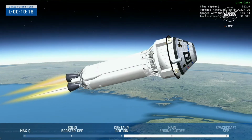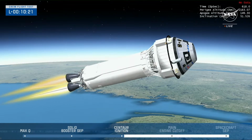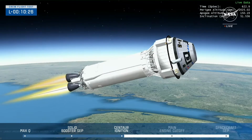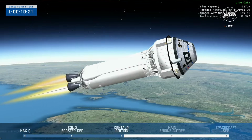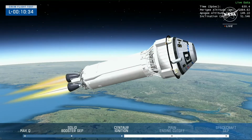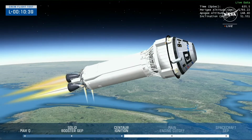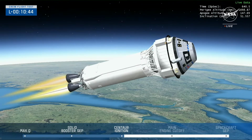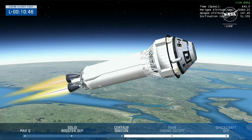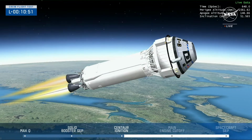The Centaur system itself is quite well known, quite well understood. It's been flying for decades. It's not that common to see it with two Centaurs, two Centaur rocket nozzles, but that is what they're doing. Flight Dynamics officer reporting that to this point, Starliner could potentially make an abort landing off the coast of Ireland. Again, performance is continuing well, so we're not expecting to need that abort. As Starliner is rapidly approaching orbital velocity, the abort region is only available for just over 1 minute, and Starliner would just continue up to orbit after that.